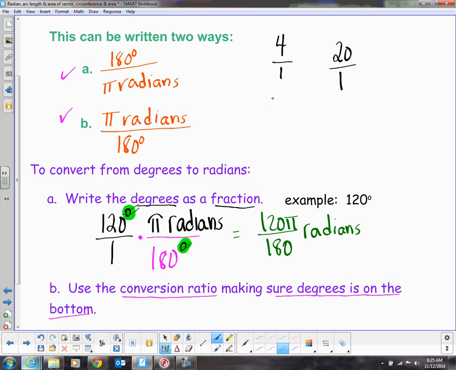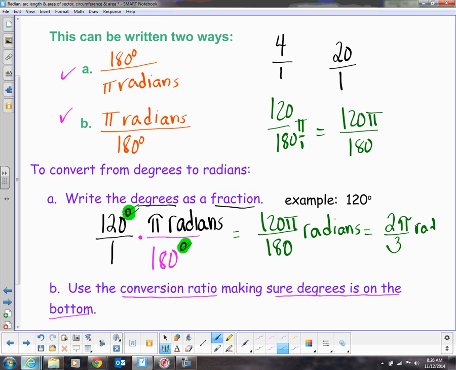I can write this as 120 over 180 with a pi in the middle. That's the same thing as 120 pi over 180. What is not the same is if you put pi in the denominator. This is why this is the same: this is pi over 1. So numerator times numerator, denominator times denominator puts it that way. All right, so what divides 120 and 180? 60. 60 goes into 120 2 times. It goes into 180 3 times. So that is 2 pi over 3 radians. So we have successfully changed 120 degrees into radian measure. That's 2 pi over 3.